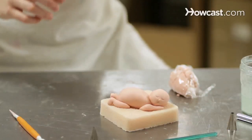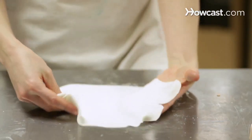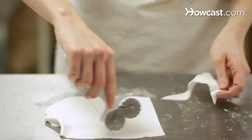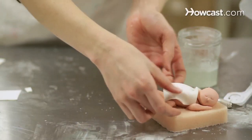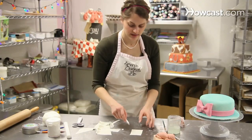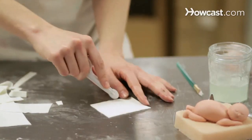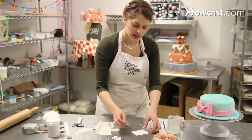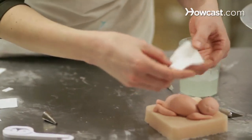Then we'll cover him with a blanket of fondant. Just make sure it's the same thickness all the way around. You want to use your pizza cutter to wheel out the right size — start bigger than you think. So I think that's about the right size. We'll give it a little bit of texture with this tool — it's a wheel with a zigzag edge, and it gives the impression of stitching as if it were a quilt. So we'll go diagonal. After you get the quilting on, if you want to take a round piping tip, you can just imprint where the lines meet and it will create the look of pearls on your quilt.